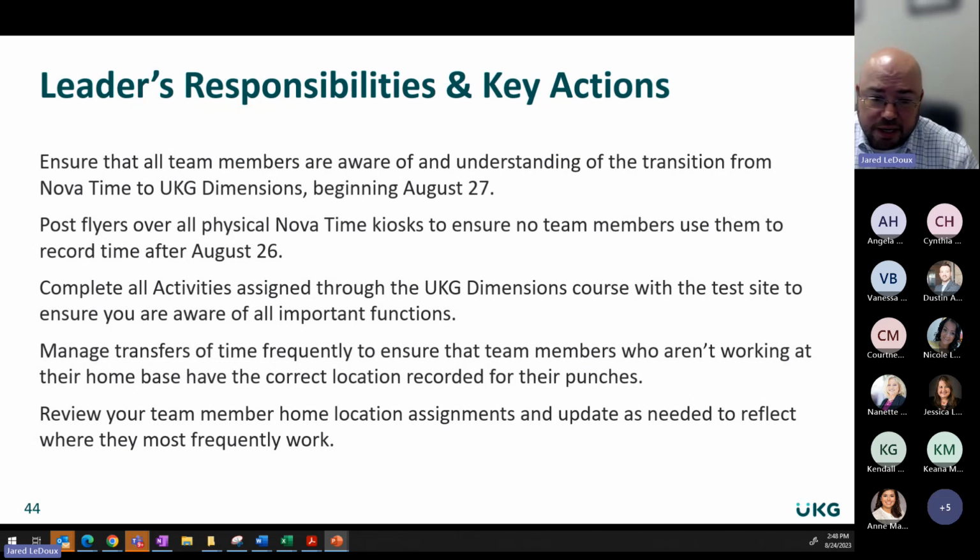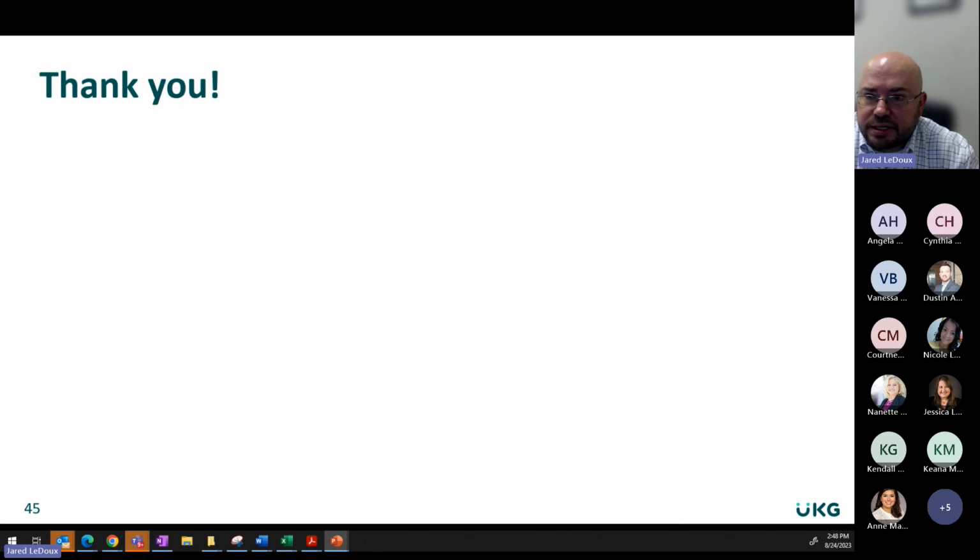But if they're working more at Clinic B, go ahead and make that transfer into Paylocity, so that most of the time when they're clocking in and out, it's defaulting to the clinic where they are most of the time. So that's another good task or action to take, just to make sure you're handling your duties in the management arena.